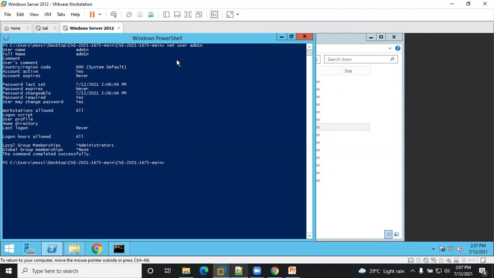Then he can also find ways to dump credentials, perform other forms of attack that require administrative privilege, and also move laterally within the network. So guys, this is just a way to show how you can perform local privilege escalation using the latest Windows Print Spooler vulnerability that was detected.